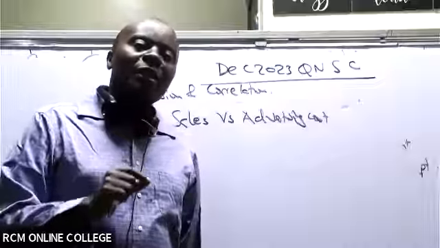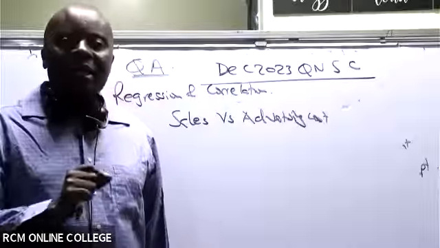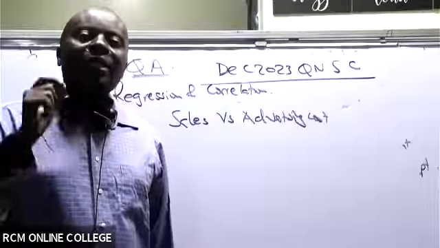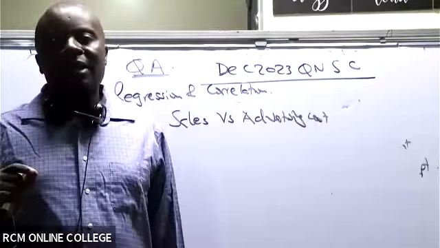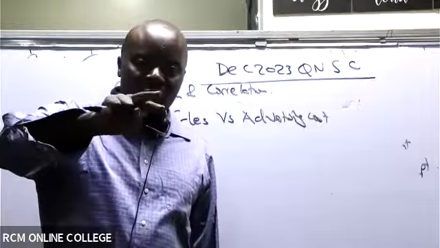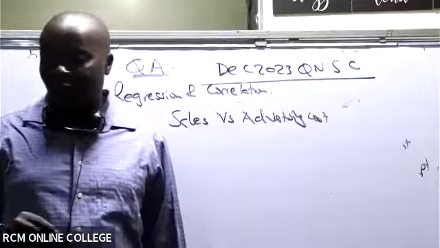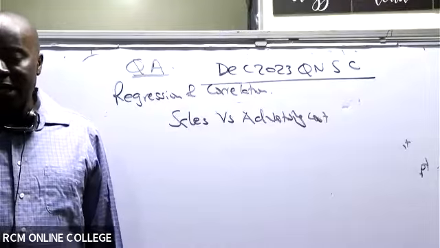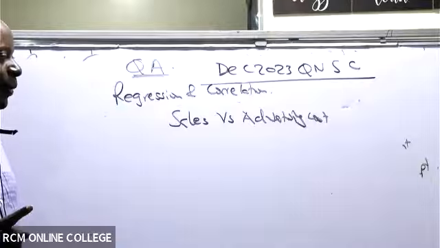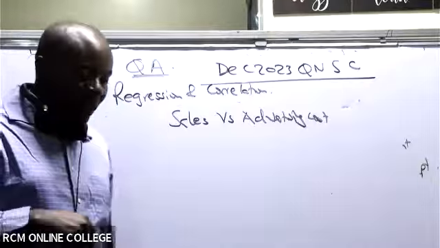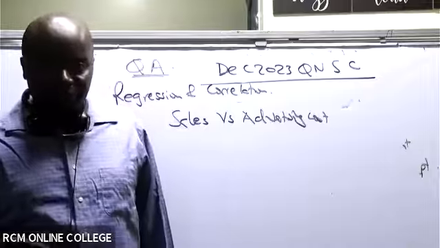So if you're told to form an equation capturing the two variables, such that one must be y and the other one must be x, very many students will confuse between the two variables, and then they end up getting a 0 in the entire question. If you miss out this, you will get a 0 totally. Here you will have to really look at the responding variable, the one that responds to the other.